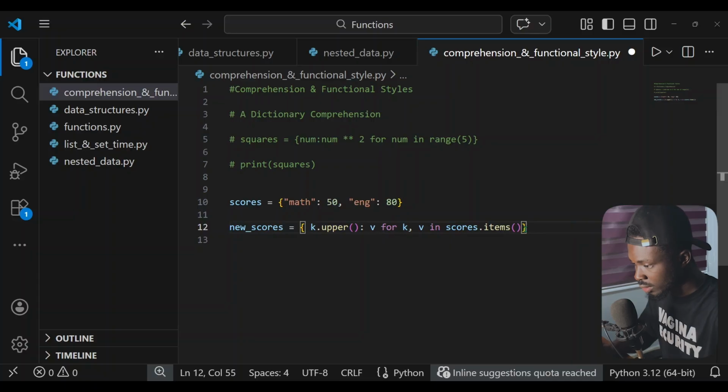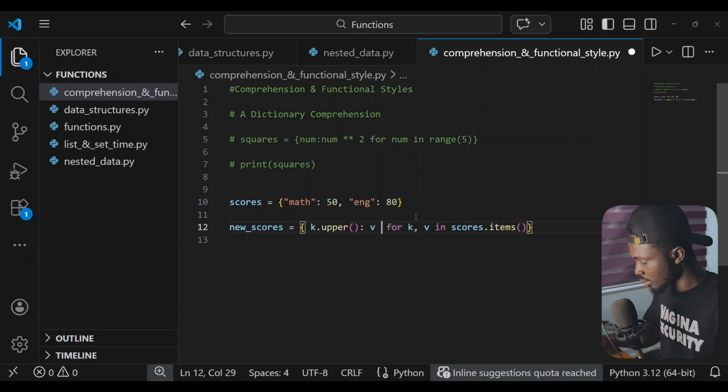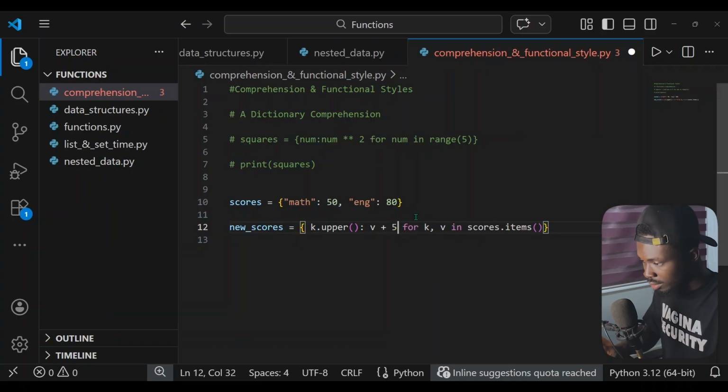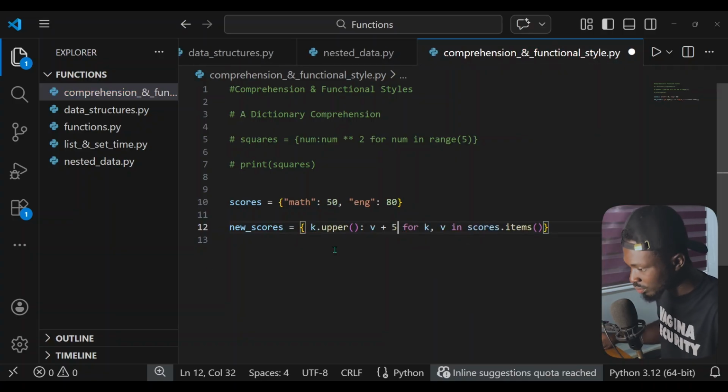Now we want to just add 5 points to each of them, so we just say plus 5 here. It is simple. For key value in scores dot items, we make the key uppercase and the value will add 5 to each of them.